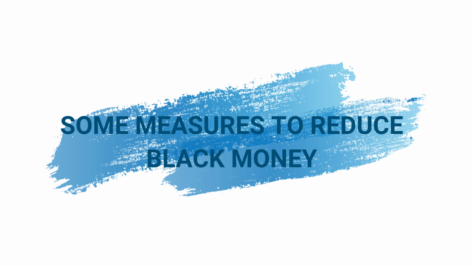Now at last, let's see some measures that can be helpful. Tax regime should be simple and stable so that an honest taxpayer is kept away from its web. Tax administration officers should be imparted skills for practical actions and encouraged to go on foreign study tours to learn more about international taxation. India can also resolve the issue of black money with compelling diplomatic talks with the major tax havens. People should be educated about the real object of collecting taxes through press, radio, TV, and film. Steps should be taken to convince taxpayers that money collected through taxes is spent wisely.